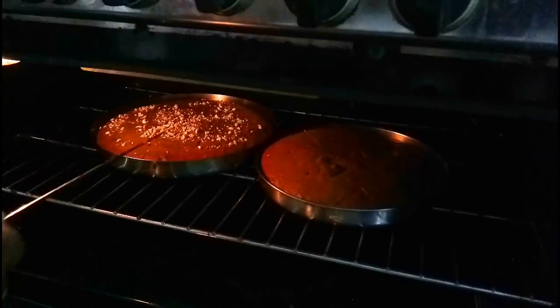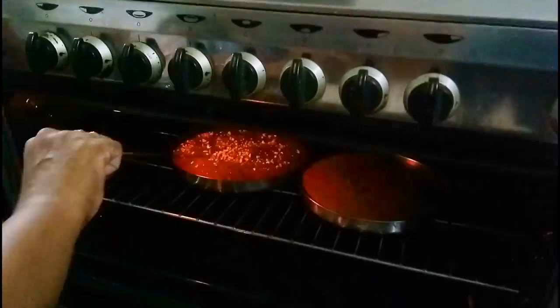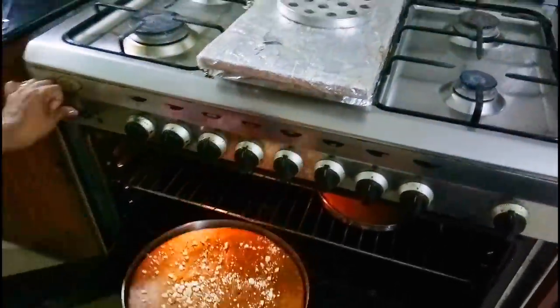To check if the cake is completely baked, use a toothpick or fork and poke it. If the cake doesn't stick on it, then your date cake is ready. It's time to serve and enjoy.